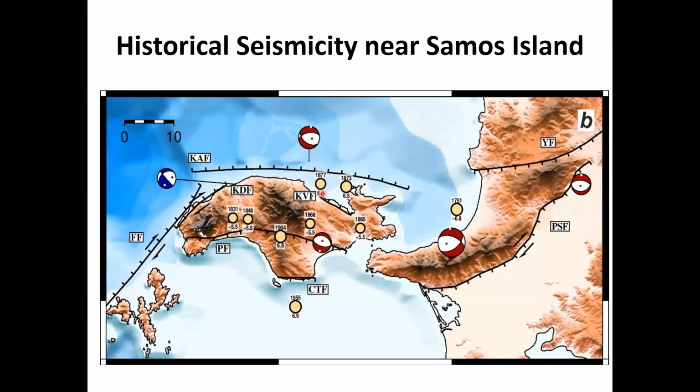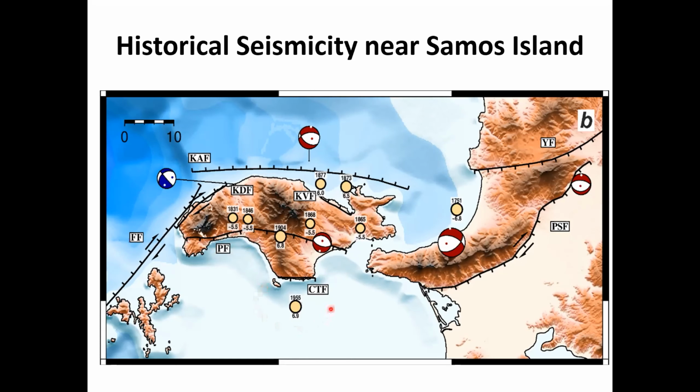This 1877 event is most probably on this fault because it damaged very locally two villages here. There were ground fissures. This 1873 strong event, which also inflicted some damage on İzmir, may have happened on the eastern part of the fault. Keep that in mind because it correlates very well with the slip of the 2020 earthquake. So essentially, you had an intense seismicity during the 19th century, which culminated at the 1904 6.8 event that clearly occurred on the island and destroyed all villages along the fault and inflicted heavy damage all around the area.